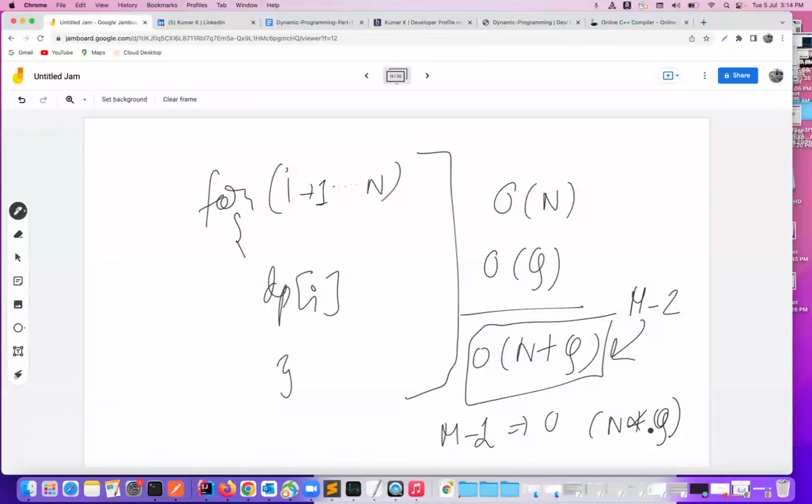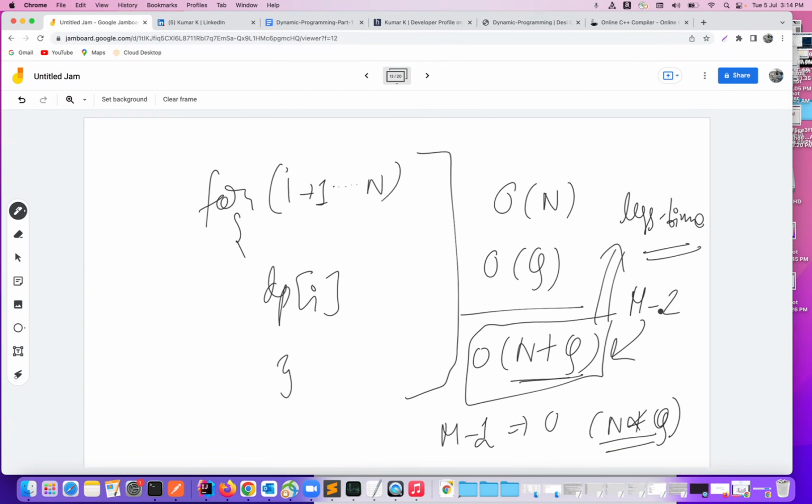Now it is common sense that multiplication of two large numbers will always be greater than addition of those numbers. So this is much more efficient. It takes less time. Okay guys, this takes less time. So this is our very first problem on DP, which we have solved using just for loops and arrays.